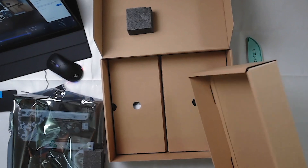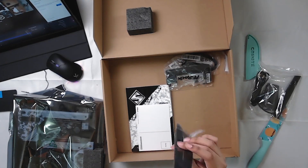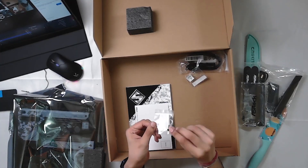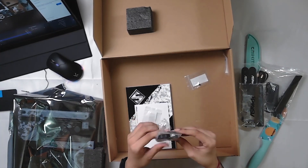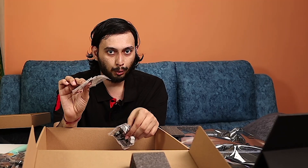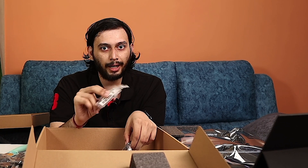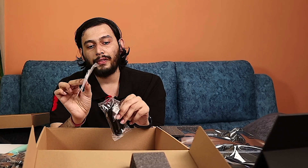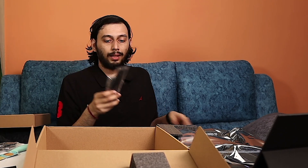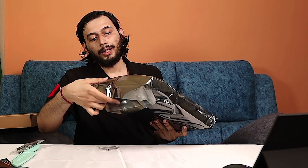Here is the motherboard. It comes with a Wi-Fi dongle adapter, two cable ties, and I think this is a stand for the GPU. There are M.2 screws — three and four screws for the M.2 slots. There are also SATA cables and screws for M.2 SSDs including Gen 5, Gen 4, and Gen 3. They can be active at maximum, but we can still connect five.